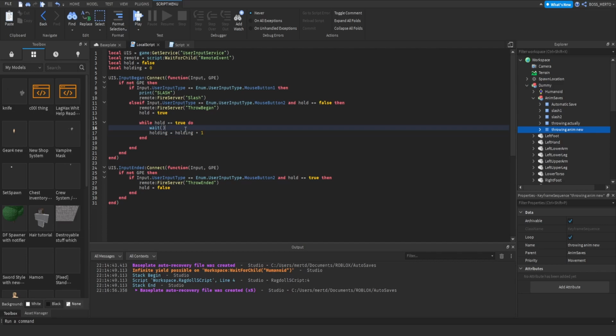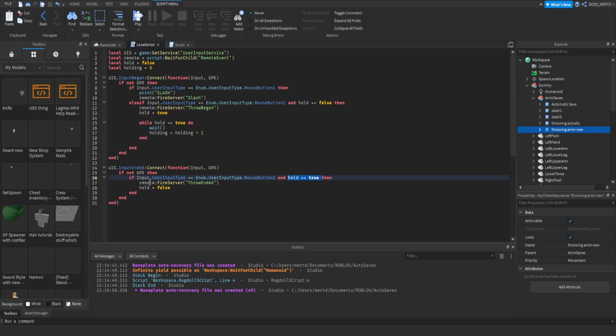And why is that important to us? Because as I've already told you, I want to increase the damage depending on how great your holding value is. Now, this thing would of course infinitely go on if hold would stay true the whole time. Therefore, we have this input ended, which detects when you have let go of the right mouse button, okay? And it is a requirement for hold to be true in order to come to this point. And hold double equals true means that you have begun an input on the right mouse button, okay?